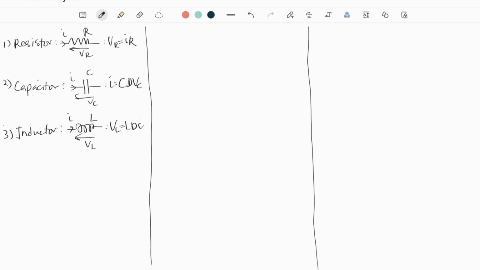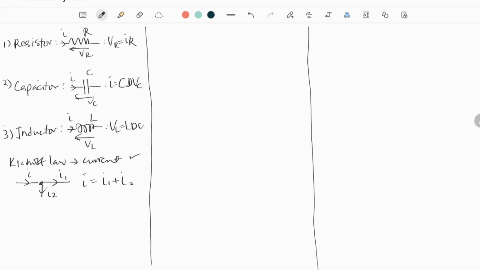On top of this, we have to look into Kirchhoff's law. Kirchhoff's law for current. Assume we have a junction, with the current into the junction, let's say I, and the currents coming out from the junction, let's say I1 and I2. The summation of current coming out from a junction equals the current going into the junction. So in this case, I equals I1 plus I2.